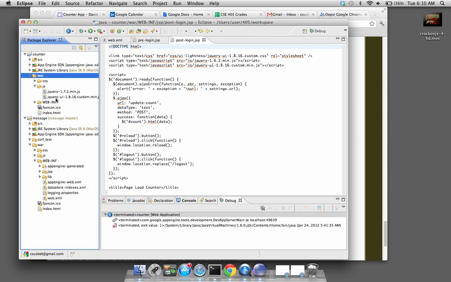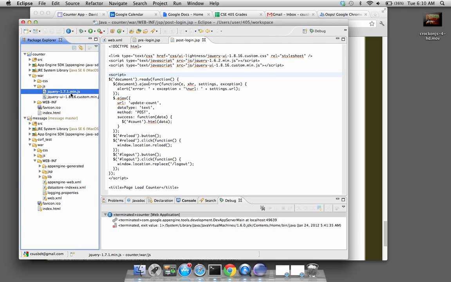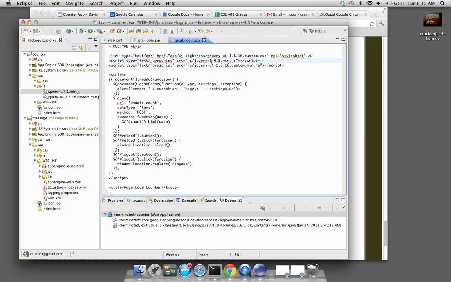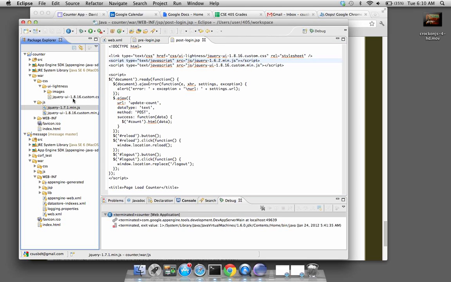And just to show you what's going on there, this is jQuery UI 1.8.16. What I copied from the web page is 1.8.16. Good. Oh, but look at this. The jQuery core is different. So this will need to be modified. And this business up here, I'll just take a look at that.